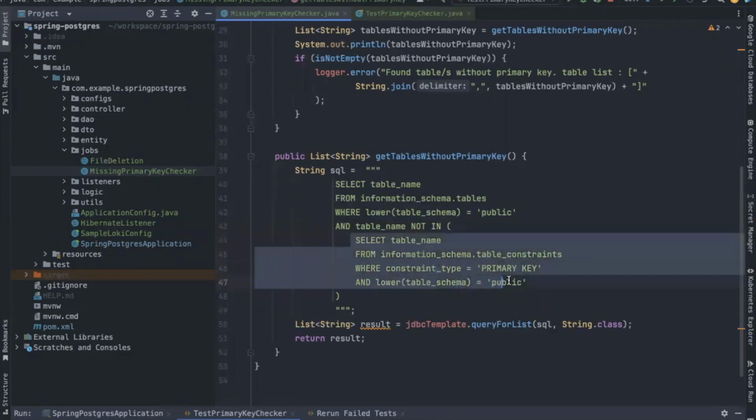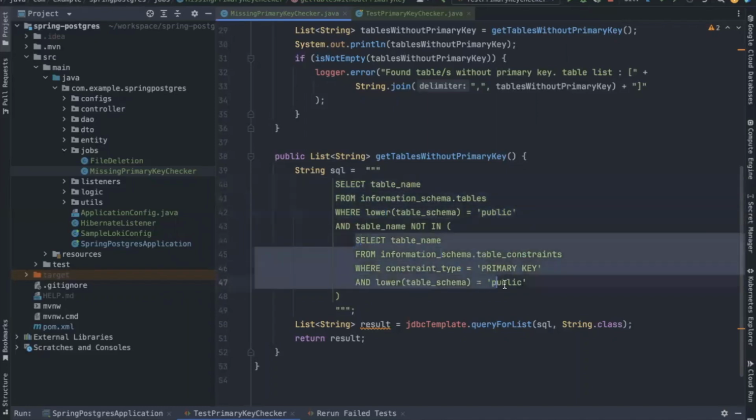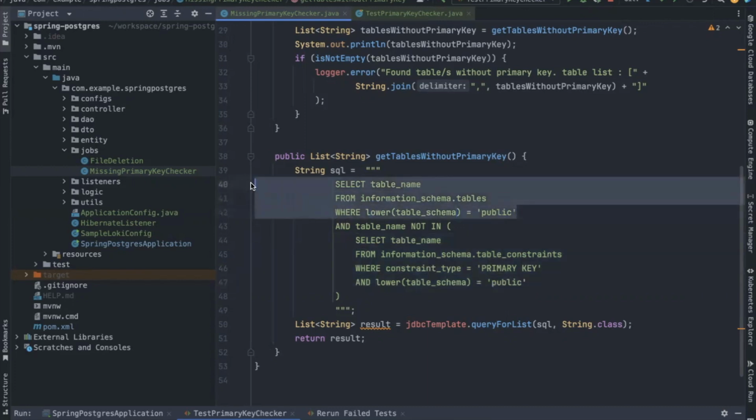So this will give us all the tables that have a primary key constraint. So the first part is our input list, and the second part is all the tables that have a primary key. So what we are going to check is, out of this input list, which tables are not in the second part.